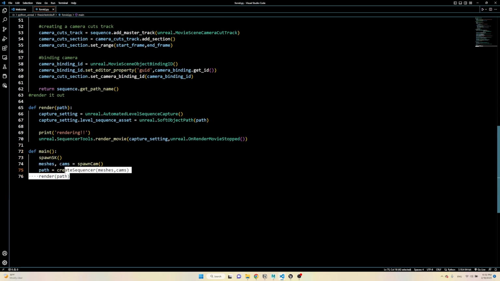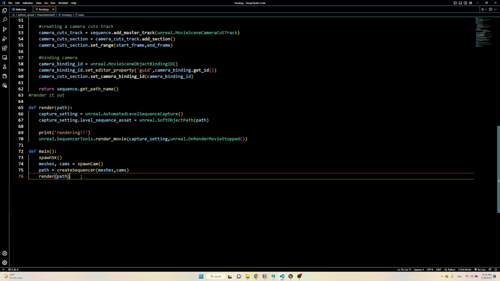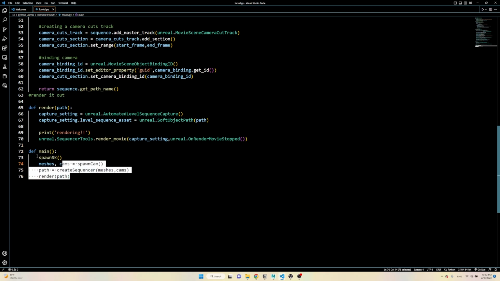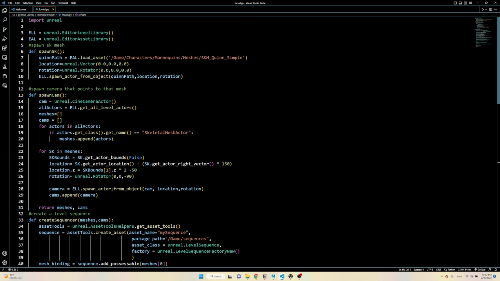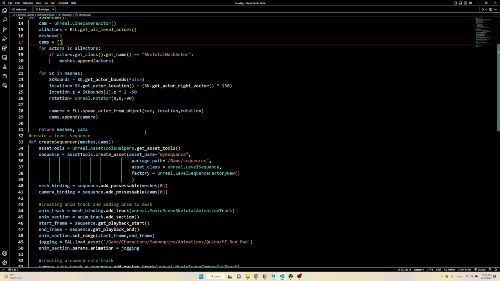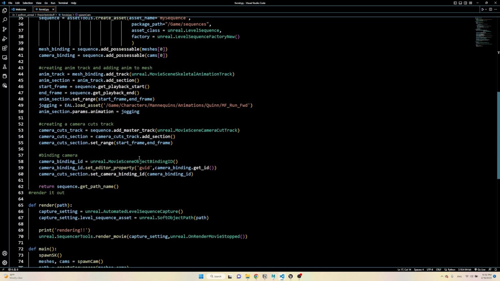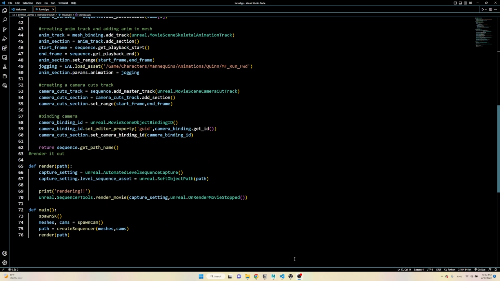I say one click of the button because you can just put this onto an editor utility blueprint and it'll do it. But look at that. Pretty cool, right? And of course, this is very bare bones. There's a lot you can do to it. You can randomize it, put a for loop in there, render out like 8 different things at once. But for now, that's it. Thank you.